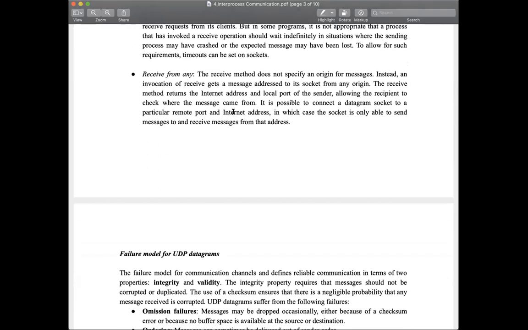And since the datagram has the information about the sender and the receiver, they can receive any message from anybody, right? So basically, receivers are open, so senders can send messages to the receivers. So basically, in the UDP communication, they attach the sender's information.